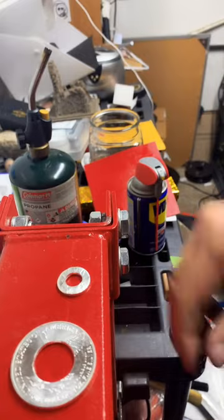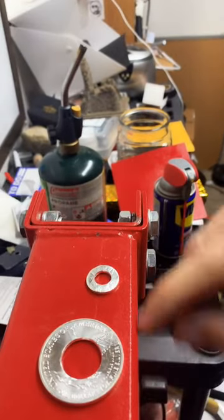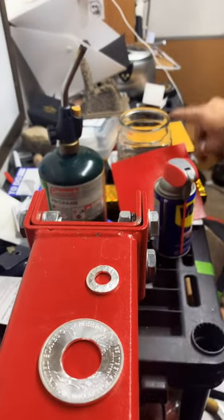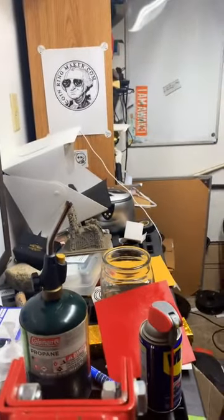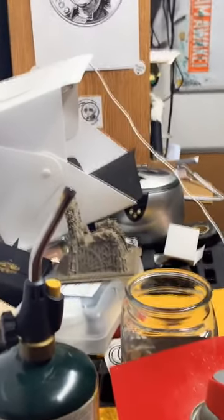Now we're going to do what's called annealing. We're going to heat these up with a torch and then dip them in this water. That's going to soften up this silver and make it easier to bend and work with. Try and get this set up so you can see what's going on.